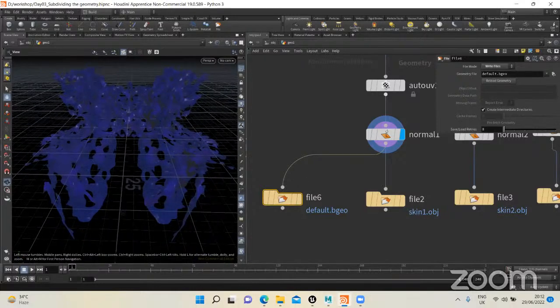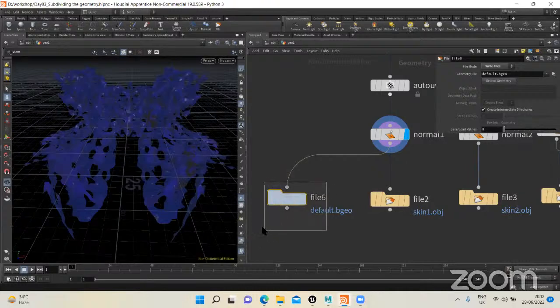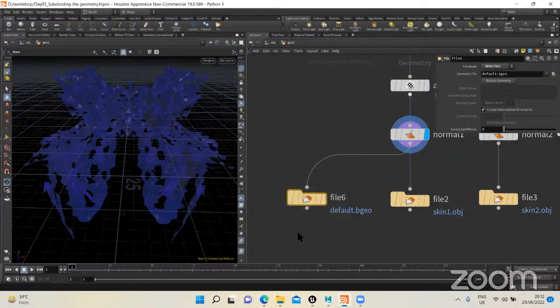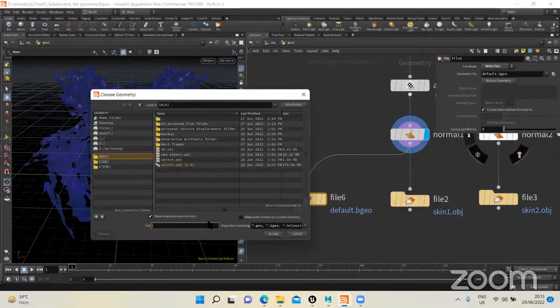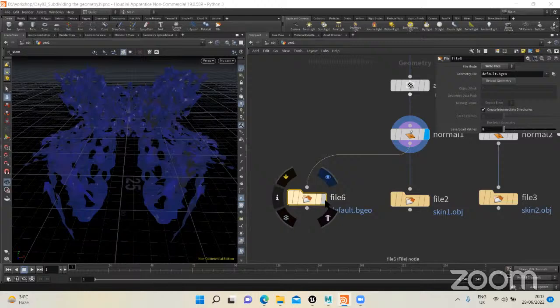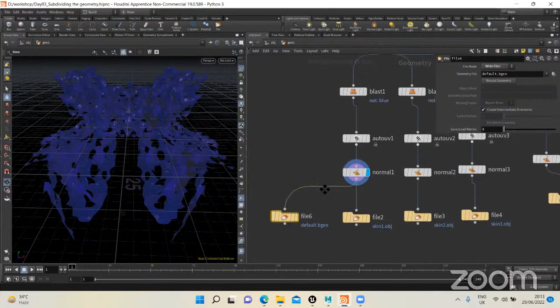So if you have apprentice, I think this is the only way you can export files using the file node. After you click that .obj, just hit accept and be sure to turn this on so that it actually exports the file to your file directory. And then you should be good to go.